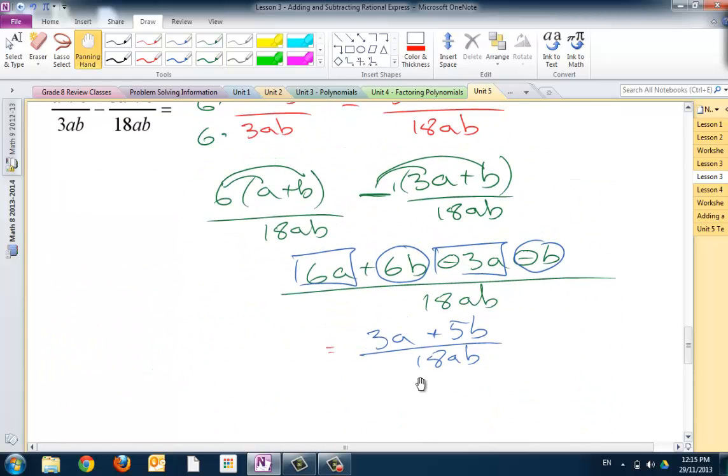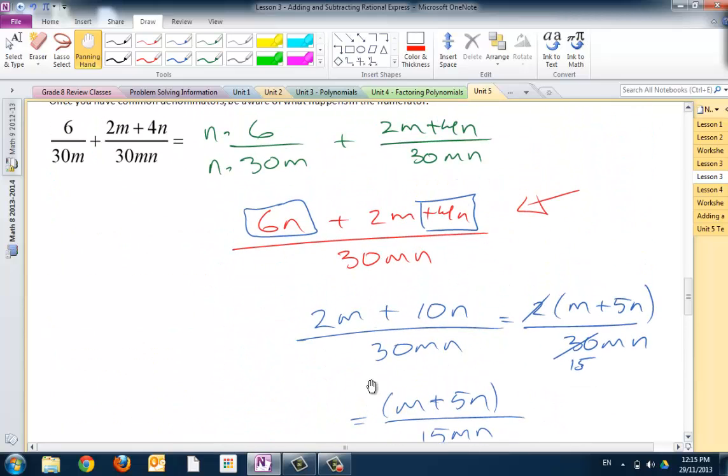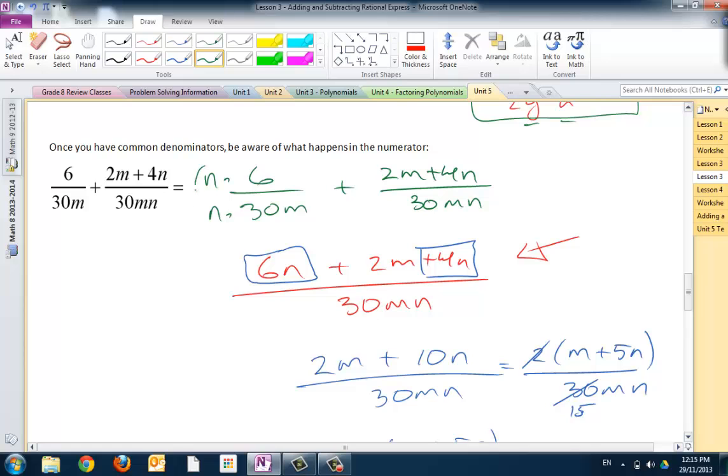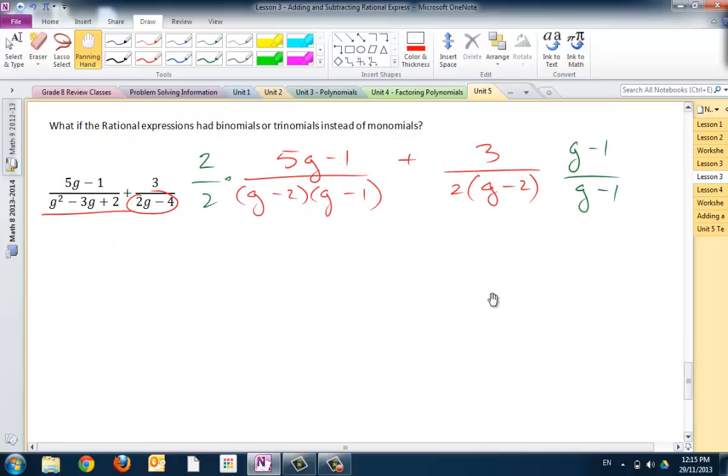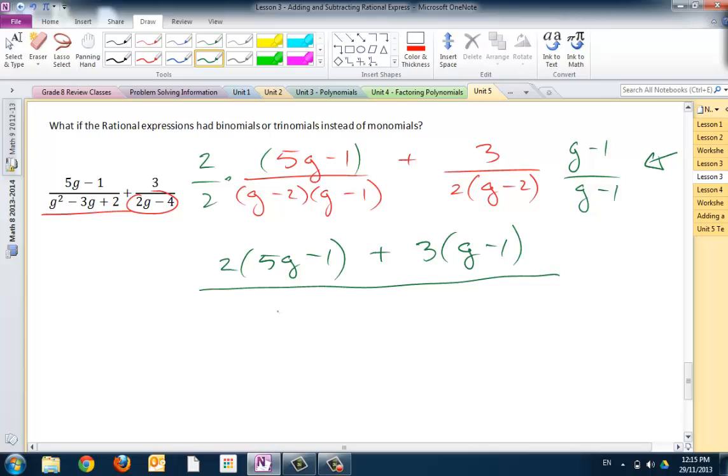So this is exactly the same idea that I was doing up here in these examples, where I would multiply a side by a monomial like I did here, except instead of a monomial, it's more complex now, and I'm multiplying by binomials. Okay, so let's do this multiplication. This is 2 onto 5g plus 1, minus 1, plus 3 onto g minus 1. All of that is going to be over my new common denominator, which I'm going to leave in this factored form so I can do some reducing later, hopefully.